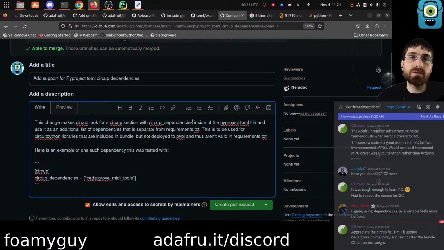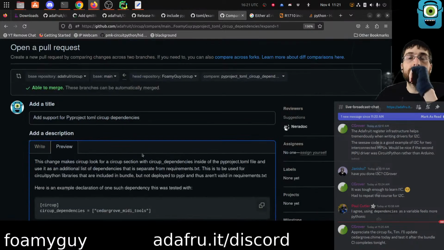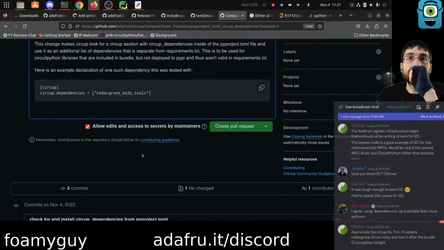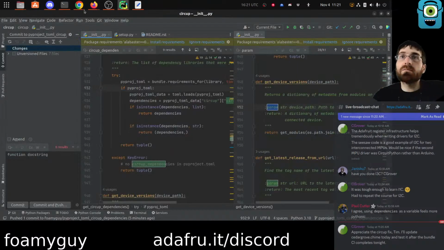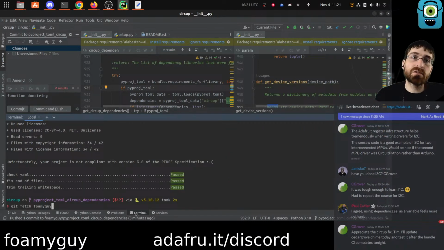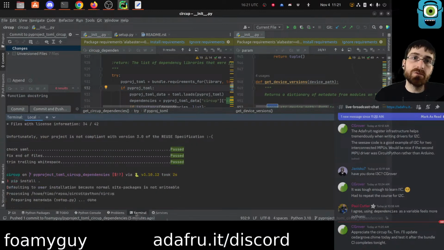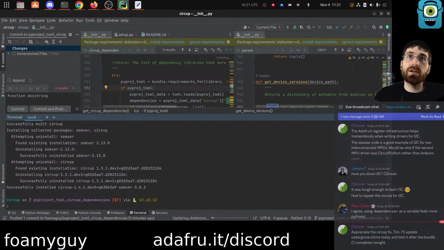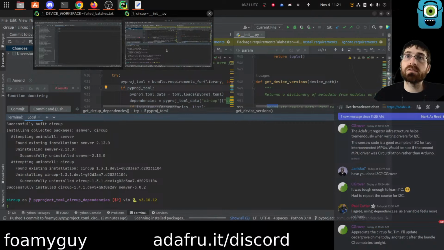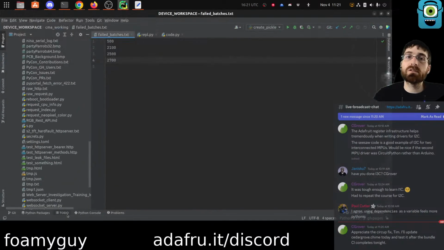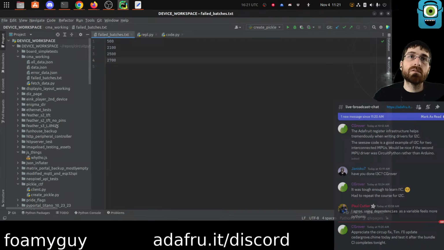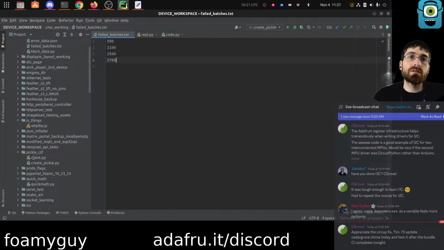Here's an example declaration. Okay, I'm gonna install the most recent version, which I think should be the same as the last version I used, but just in case we had Black and Pylint fixes and some things, so let's install it again and make sure. Even go and delete these again.